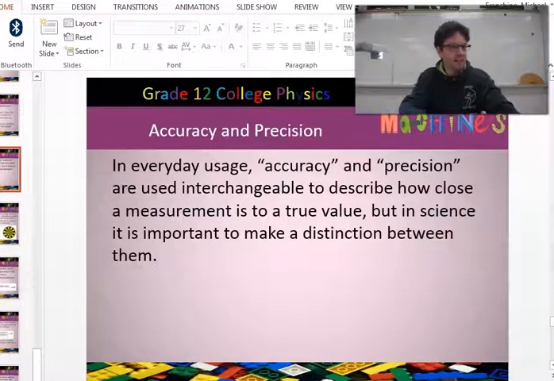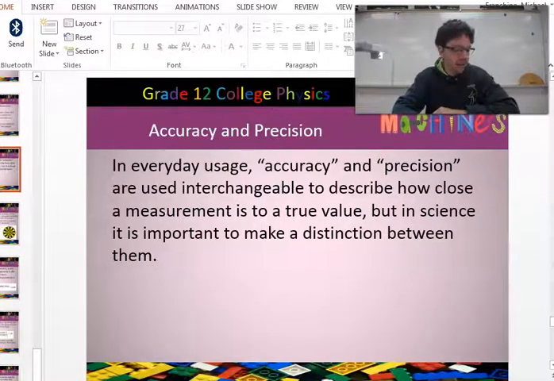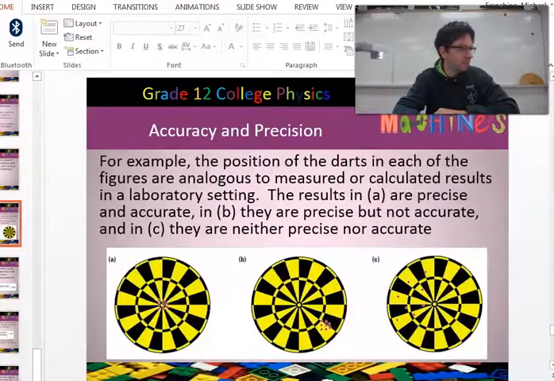Alright, so the last thing that I want to talk about is the difference between accuracy and precision, because a lot of people use those words interchangeably. So I have an image here on the next slide that I use to sort of help. So here we have 3 targets for dartboards or archery. I do archery, so I like to think of it as archery. I suck at darts. But this is actually a dartboard though.